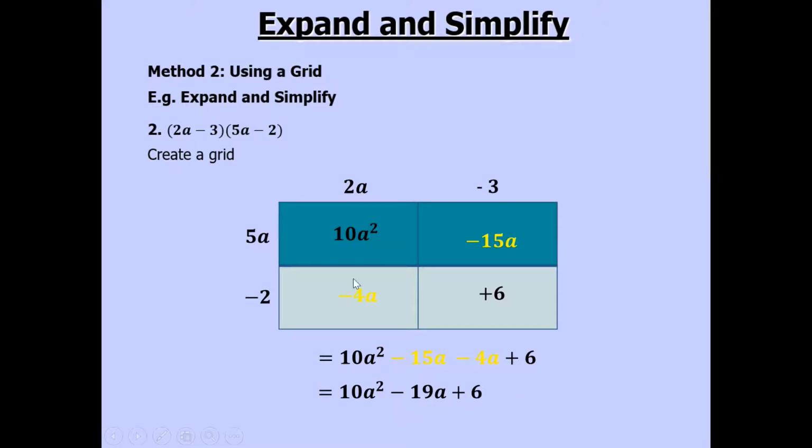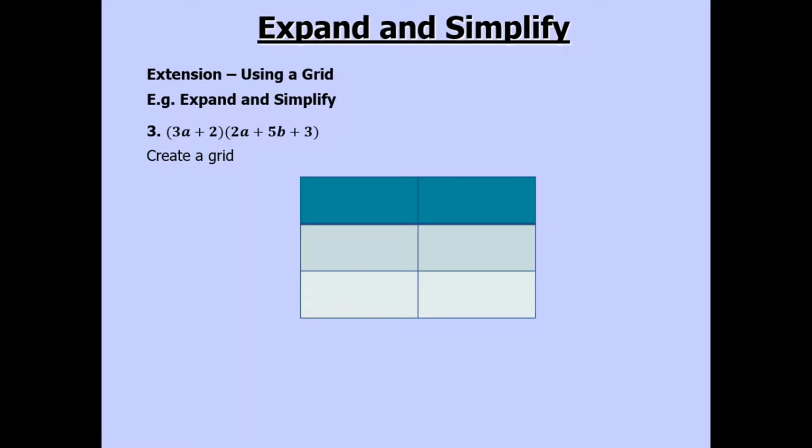In your assessment you can use either of the two methods, so if you find the grid method easier you can stick to this one, or you can use the previous one, the FOIL method, to find the answer to the problem. We'll quickly look at the extension part to this.